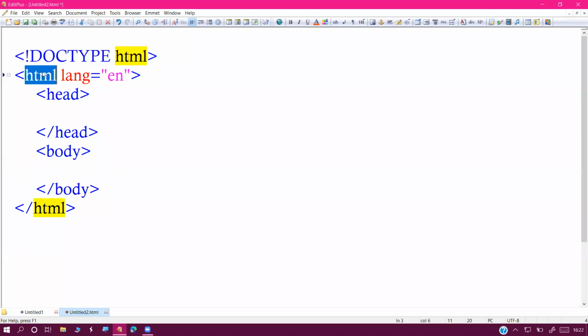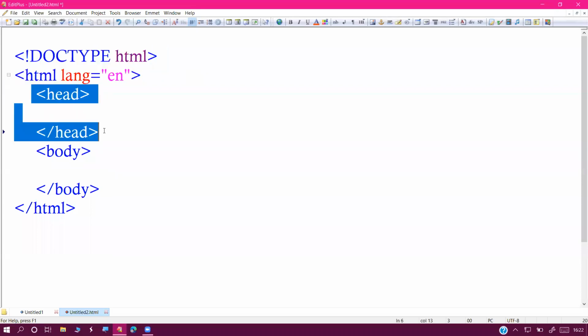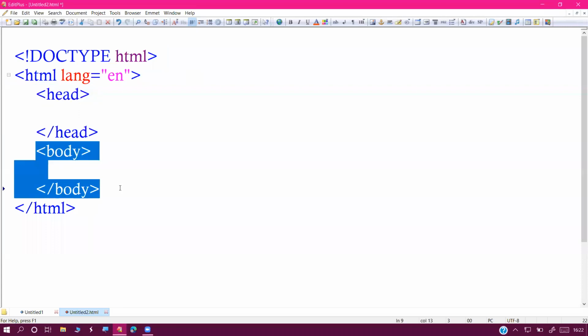Hair. It's a joke, sir, but real only. So this is the hair part, this is the head part, and this is the body part. Just as human beings have head to body, our HTML program also has the same thing.